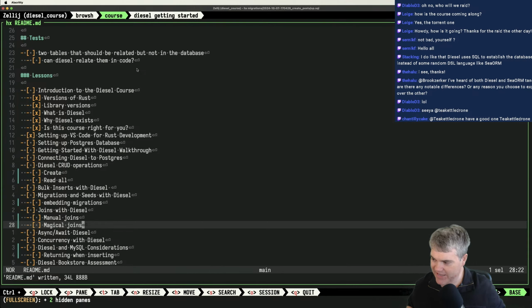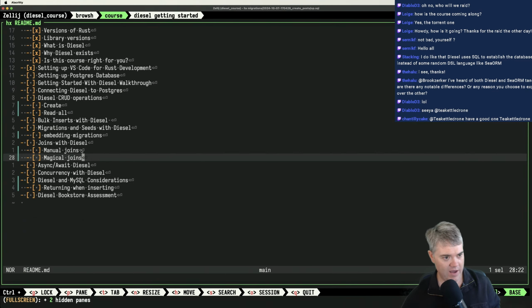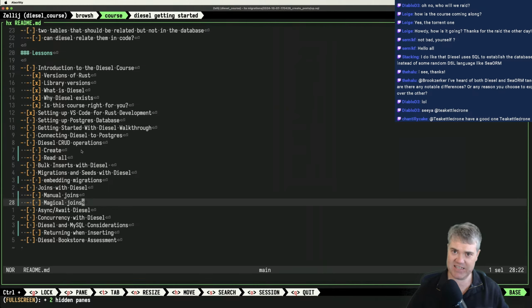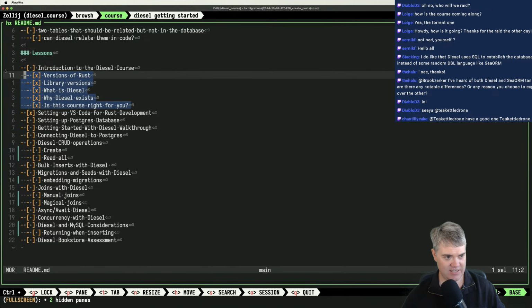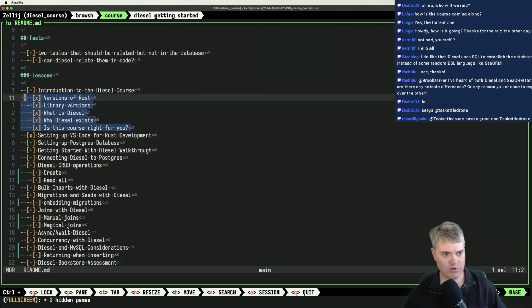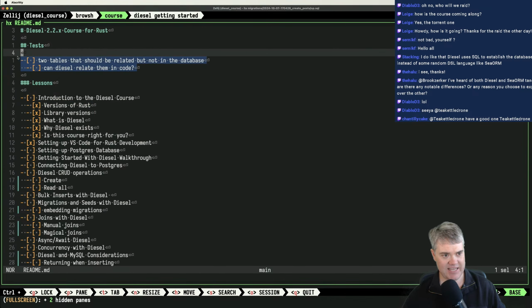Yeah, the torrent one. Yeah. The course is coming along. We're pretty early on right now. We're still sort of like creating the plan for what all the lessons are going to be in it. And so we have written like the introduction to it, essentially. But besides that, we're sort of like going through and doing some tests of like, okay, what are the limitations of diesel?